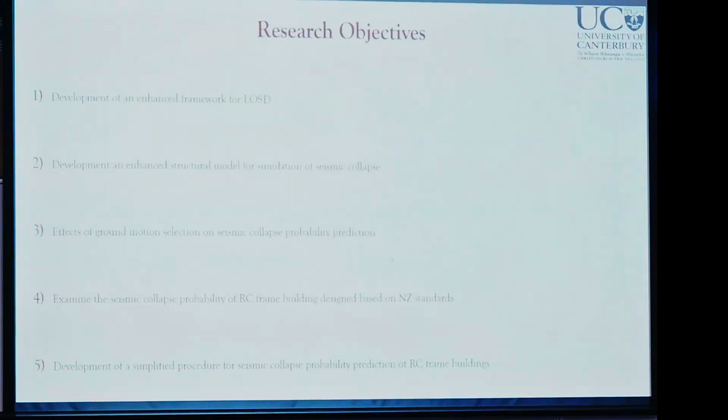With that introduction, there are 5 objectives for this research, which I go through one by one during my presentation. It starts from development of an enhanced framework for LOSD, and eventually finishes with development of a simplified procedure for seismic collapse probability prediction of RC frame buildings. The last one is the main objective of the research, and some of the other objectives are actually auxiliary objectives to reach that final goal.